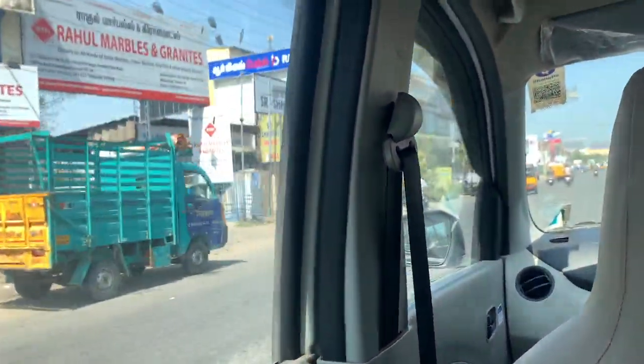Hi guys, today is another day! So today I'm going to get my eyelash extensions as well as eyebrow tint done. I'm very excited for this because this is my first time ever doing eyelash extensions. I'm not wearing any makeup because they'll be working on the eye area. I'm all set to leave — just going to book my cab and get going.